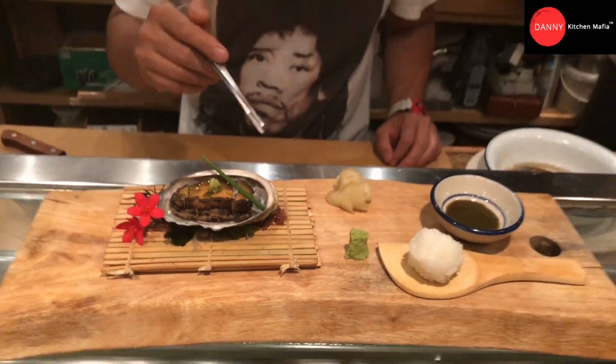Okay, this one is simmered abalone in the sake for 3 hours, and we serve sashimi.